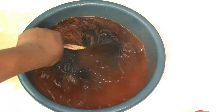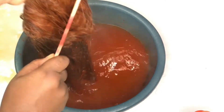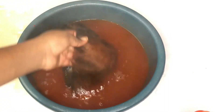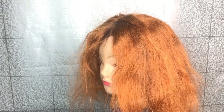Now everything is pretty much saturated. I'm going to go in with my comb and just keep pushing the hair so I can really lean in, and then comb it so that I don't see those dye particles still hanging on. This is what the wig looks like — as you can see it's really orange and it looks pretty. I love this color so much. I did want to experiment and do ginger hair but I was like, you know what, I might as well just skip the ginger stage and go directly to orange hair.